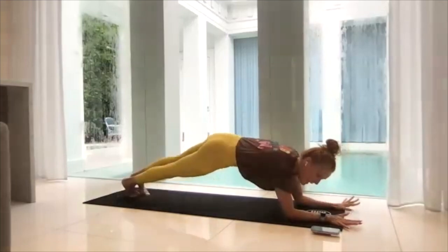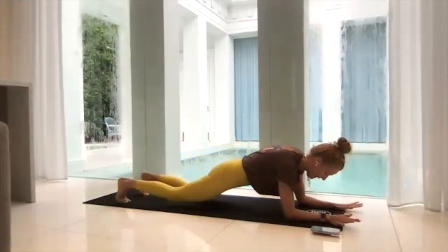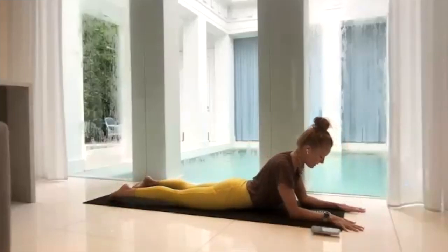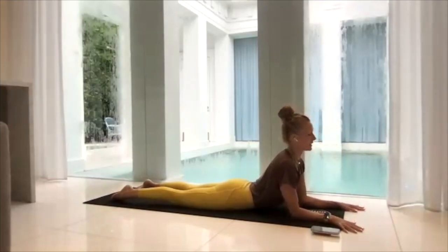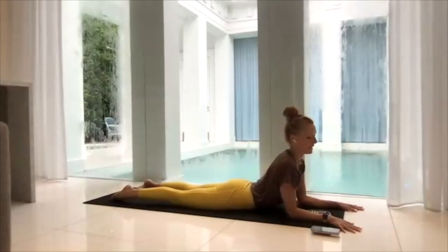Left forearm down, forearm plank. Okay, and then I drop my knees. Center of thighs, tops of thighs, pubic bone, point toes, press down through center of your ankles. Sphinx pose. Okay, so even here, right, if your hands go wider and your elbows squeeze in, that's that external rotation as your back body contracts, the front of the spine, the front of the chest expands. Inhale.